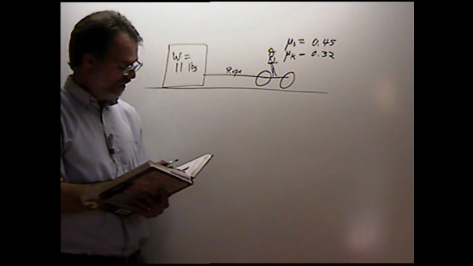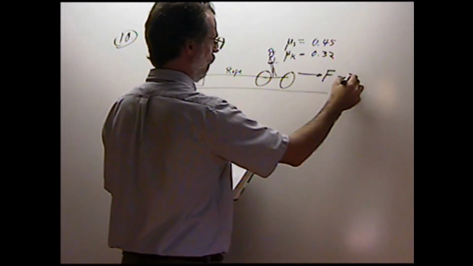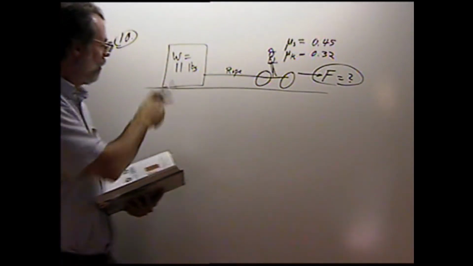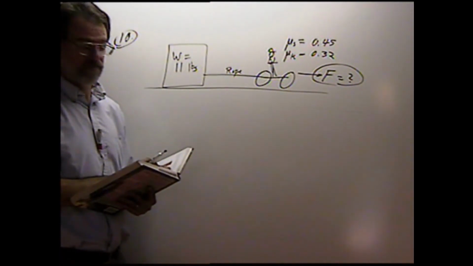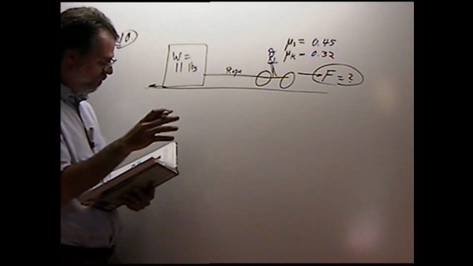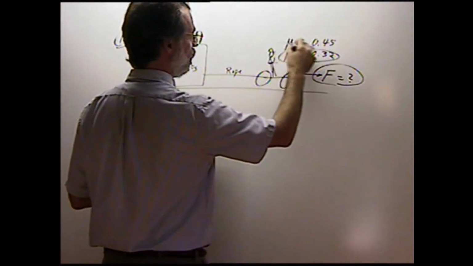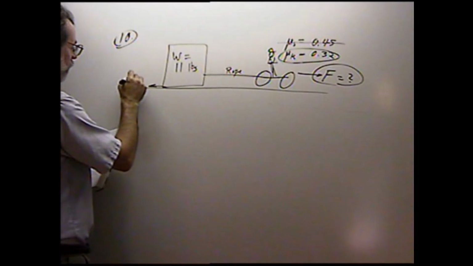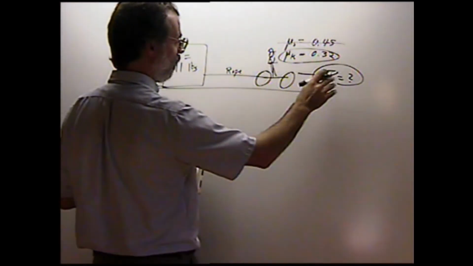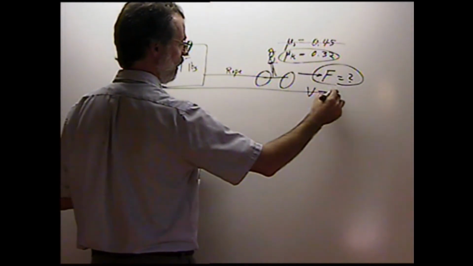The question is, with what force must he pull the box in order to keep it moving at a constant velocity? You understand? So in other words, there is a friction force here. Since he's moving, is it static or kinetic? It's kinetic, so we can ignore the static friction. What force must he pull with to keep his velocity at a constant speed?